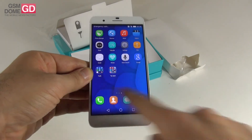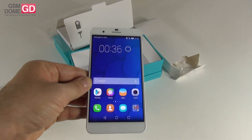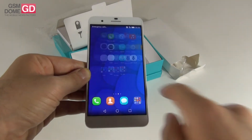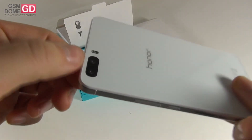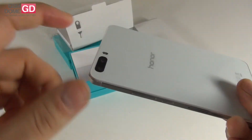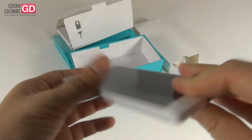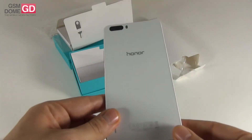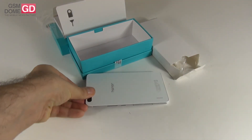Those are the first impressions and the unboxing of the Huawei Honor 6 Plus. $320 for the 3G version, the LTE version a bit more at around $450. We got a unique interface applied on top of KitKat, and a unique camera setup with dual ultra pixel cameras at the back that I'm looking forward to testing because it offers refocus and all that. Aside from the glass back and glass front, this should be metal on the sides, but I'll confirm that in the full review. This is GSM.com — hope you liked the unboxing. We'll be back with a full review very soon. Bye-bye.